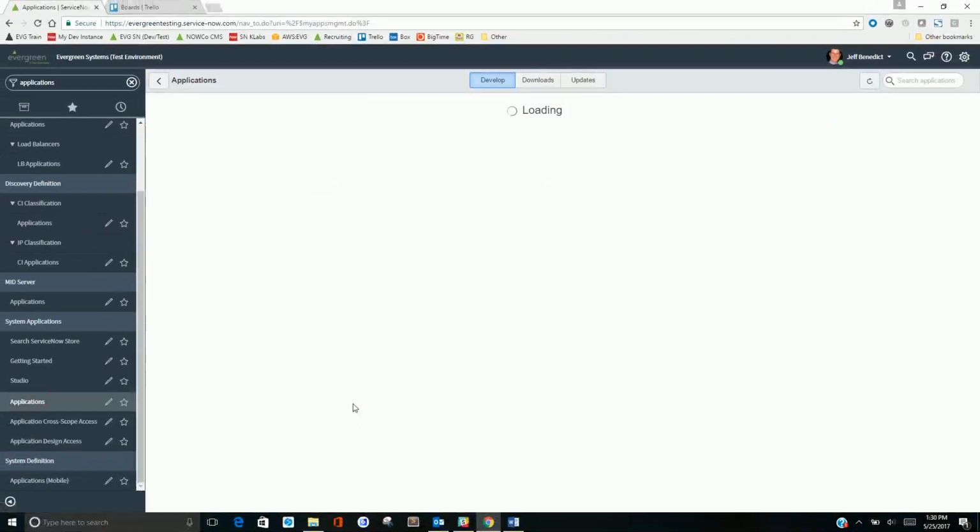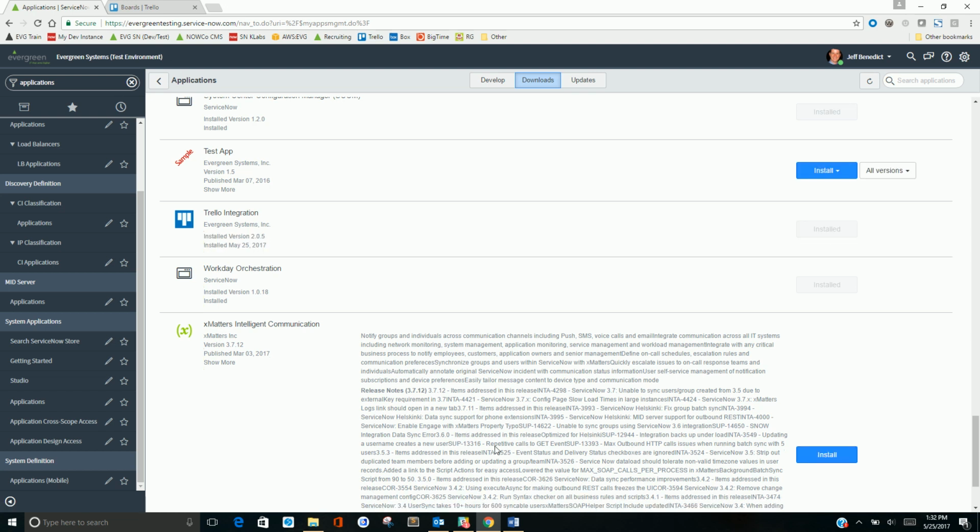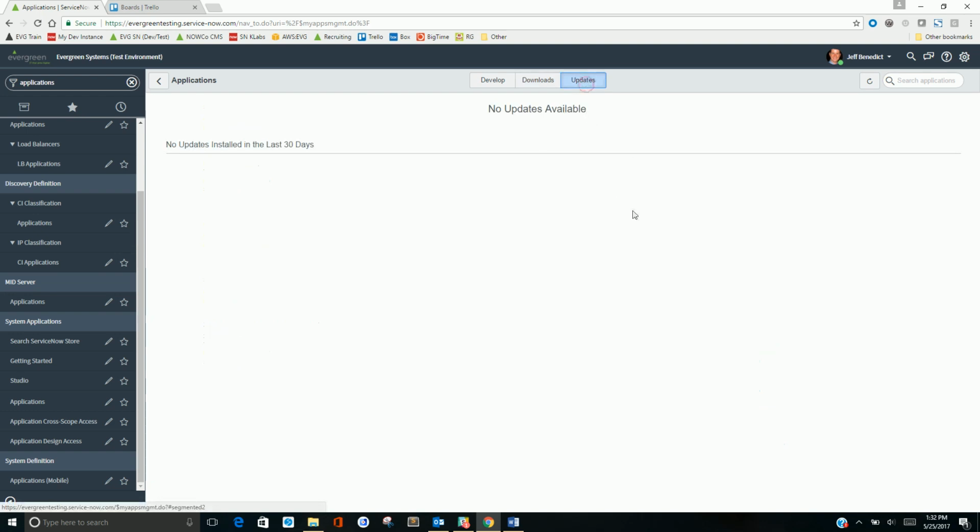Once that's done and you've purchased the application through the store and become entitled, you should see the application available in the download section of the System Applications section. When I install, it's going to go through and do the installation activity. Alright, so now you'll notice this is fully installed, and if I were to get updates to the application, they would show up here in the updates section. I get a little badge that would say there's a new update. So if we push something new about the application, this is where you would go to apply that update.